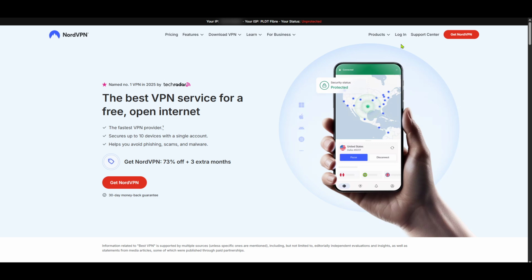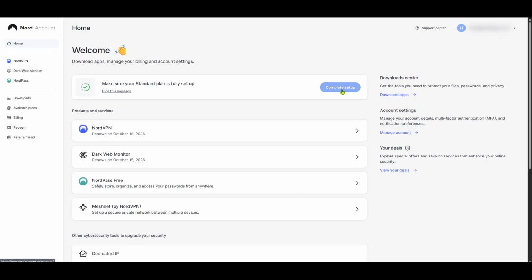Once logged in, navigate to Account Overview. Here, you should find details about your subscription and settings you can adjust to enhance your experience with NordVPN. This Account Overview page serves as your control panel, where you can make any changes or updates to your account details. Next, you'll head over to the Download section.